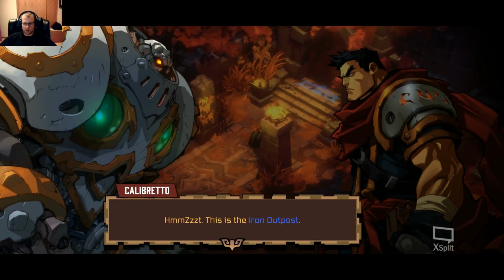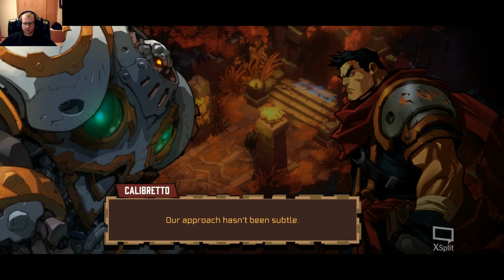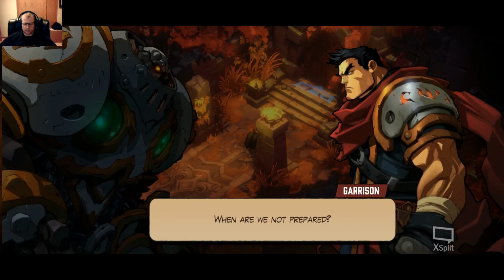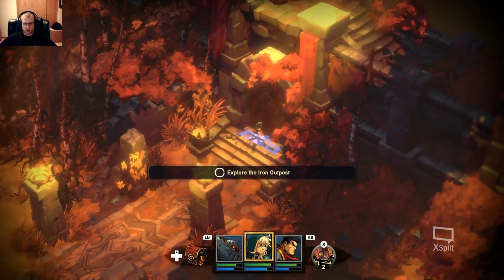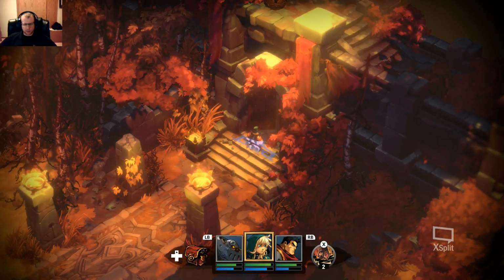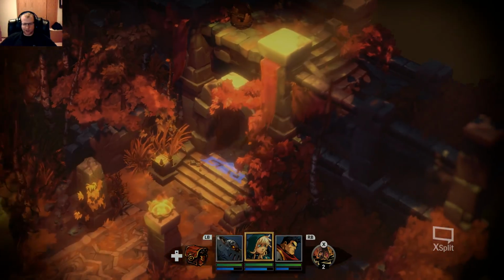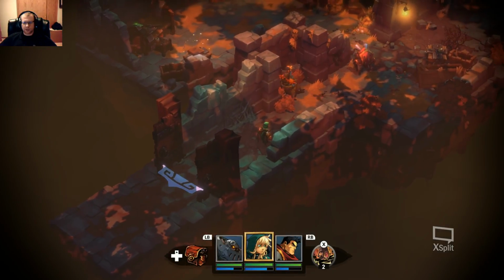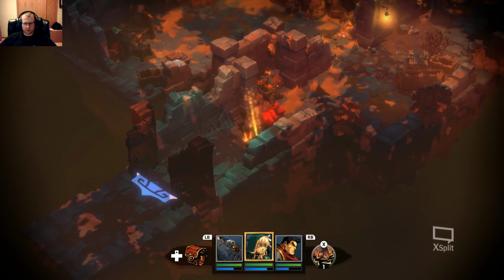This is the Iron Outpost. Yes, it is. It's well lit for an abandoned outpost. Yes, it is. Our approach hasn't been subtle. We should be prepared for resistance inside. Yes, you should be. When are we not prepared? All the time. Something I need to speak with you about. You need to get your shit in order. Hey. What the fuck? Eat it.